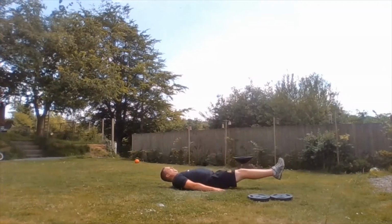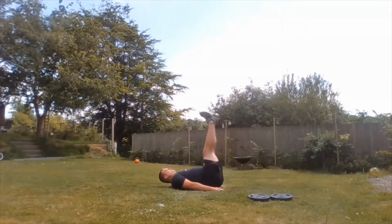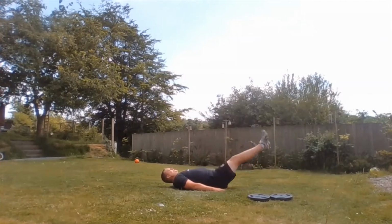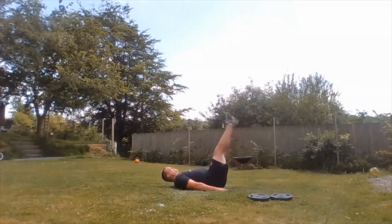Okay. And you're bringing your feet back down to about 1 inch, maybe 2 off the floor before going back up. Okay, nice and slow, control everything. If you're struggling with 2 legs, put 1 leg down on the floor and alternate each leg you do.